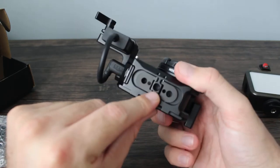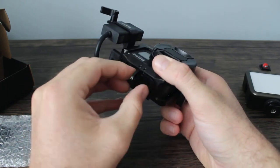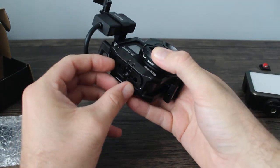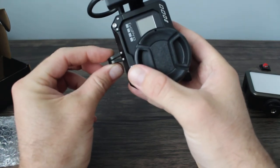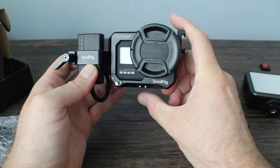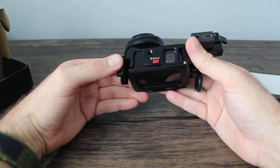So we do have a quarter mount here on the bottom with our little finger clips, which are nice. They feel pretty solid. There's a little magnet keeps them from jingling, but I don't like this. That's nice. I like that. Really well thought out, well crafted.